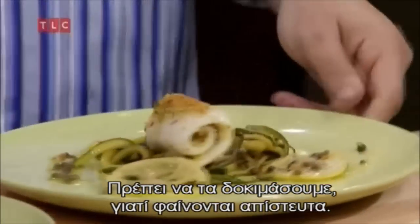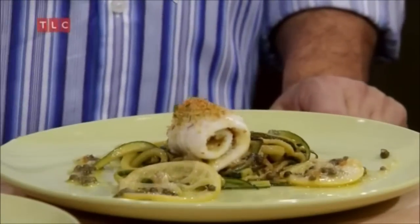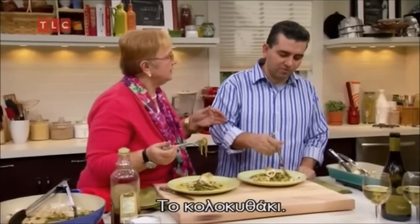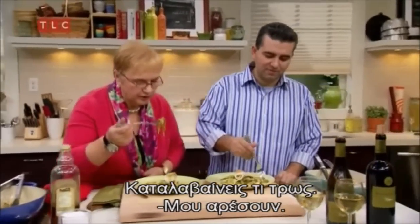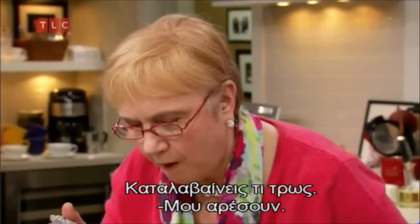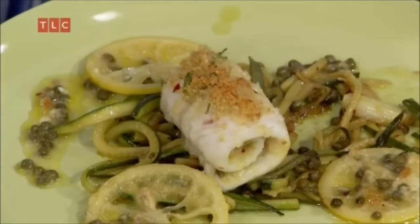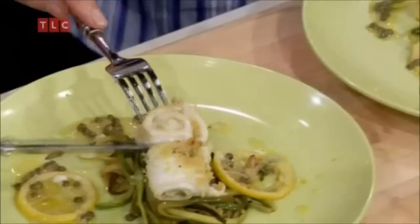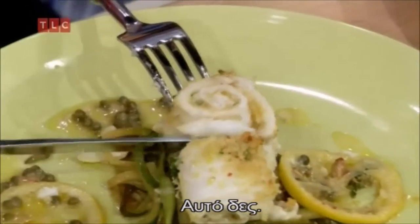Fantastico, fantastico. Well, now we've got to try this because it looks out of this world, okay? I taste each element separately. Okay. I'll take the zucchini. I'm following you. This way you know where the zucchinis are. I like a zucchini. Perfetto, huh? And look, they're cooked almost like spaghetti. Yeah. That's how good they are. Oh, so good. And like this. Look at this. Is that pretty?